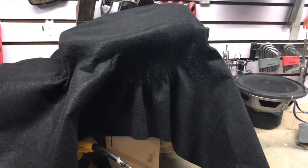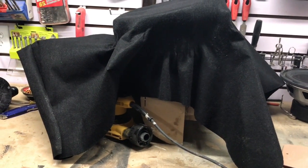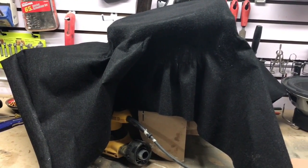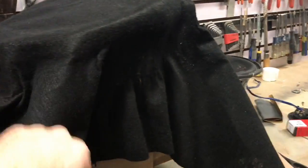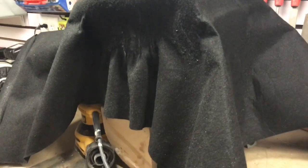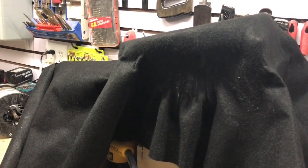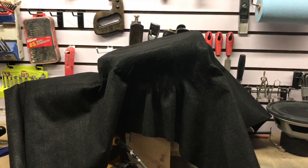Okay, so after scouring the web for days now, I have not been able to find anybody that could show me how to wrap with carpet a custom enclosure with some pretty crazy contours and curves. So I'm figuring it out, I think. I saw a YouTube video of somebody that made one for a 2003 Tacoma, which is what I've made this for. It was completely carpeted and looked like it was shrink wrapped on there. It was amazing. I've made the box, but I have not found a video to show me how to do this. So it's a learning curve, but I thought I could possibly help somebody else out there that was looking to wrap with carpet an enclosure that is custom like this one. So let me kind of show you how I'm doing it.